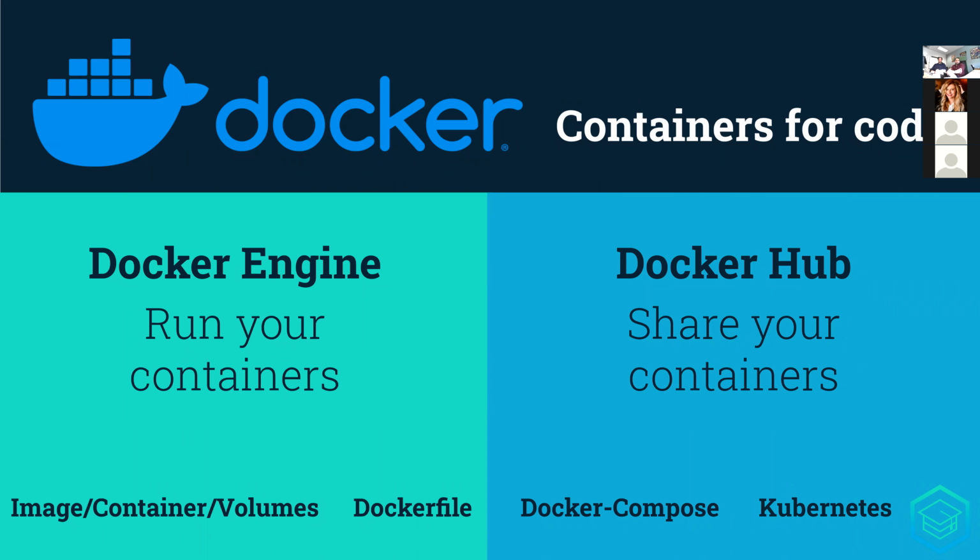Some of the other terminology that you would hear is Docker image. An image is like the blueprint for the container. The image is that source, and the container is a running instance of that image. When we typically see a Docker container, it's a running instance of that blueprint, or that image.